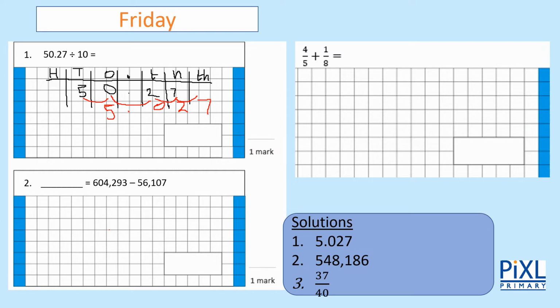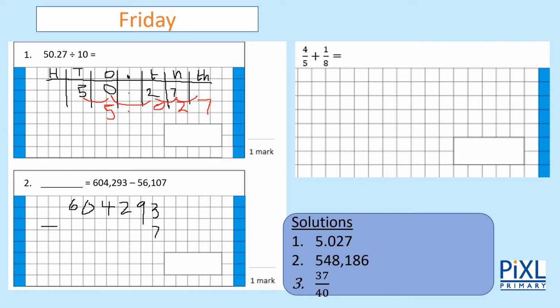Right, let's have a look at question number 2. We have got 604,293 and we're subtracting 56,197. You should have got the answer of 548,186. Let's see how you got there. So I'm using column subtraction. And when I'm doing my column subtraction, I need to make sure that all my numbers are aligned correctly in the right columns, because there's nothing worse than when children work out, or adults for that matter as well, work out column subtraction and the columns are everywhere, but you're year 6s, so we've got this cracked.